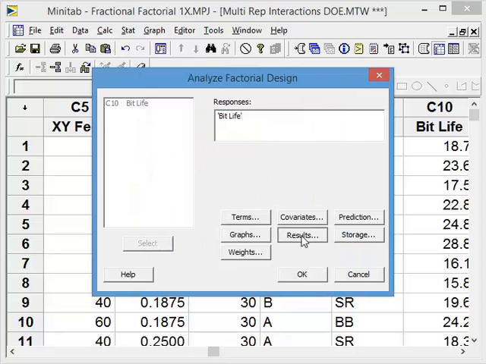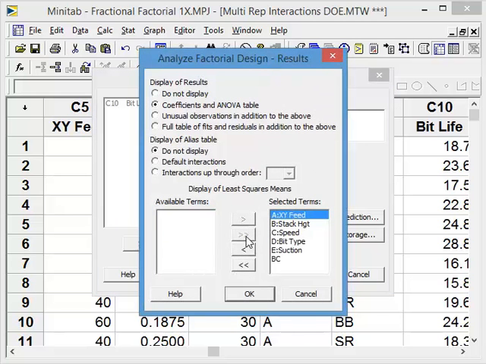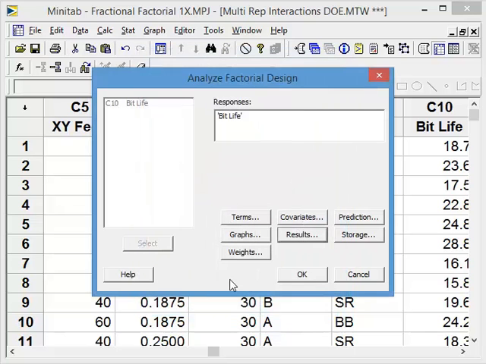Now, from a results standpoint, we want to have all of the results. We want the coefficients and analysis of variance table, because this is the first initial run of the design experiment. So we don't know what we're going to be pooling, but we do know that there will be a reduction of factors after we do this initial experiment run. We're going to do our first analysis, and then we'll review the factors and determine which ones get pooled into the unexplained, which ones we're going to keep, and then we'll run it a second time, and then we'll be finished. So we'll run it the first time.